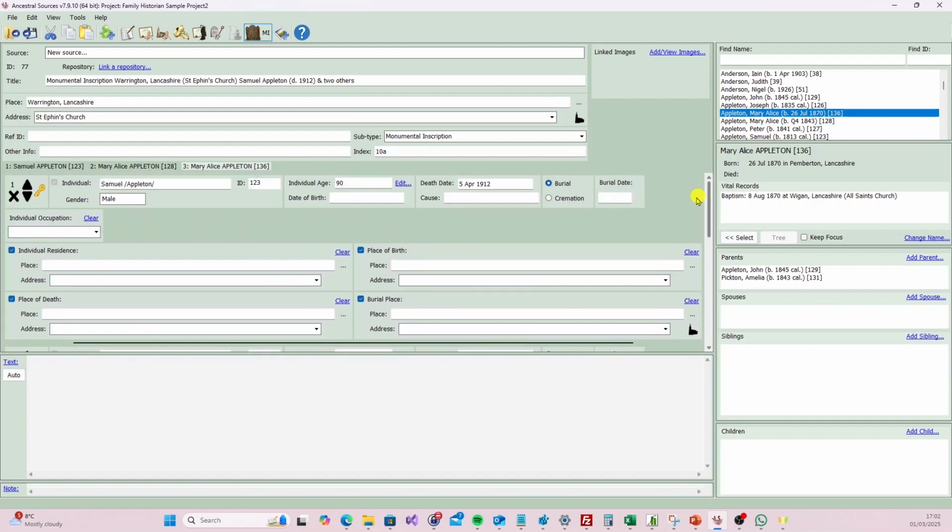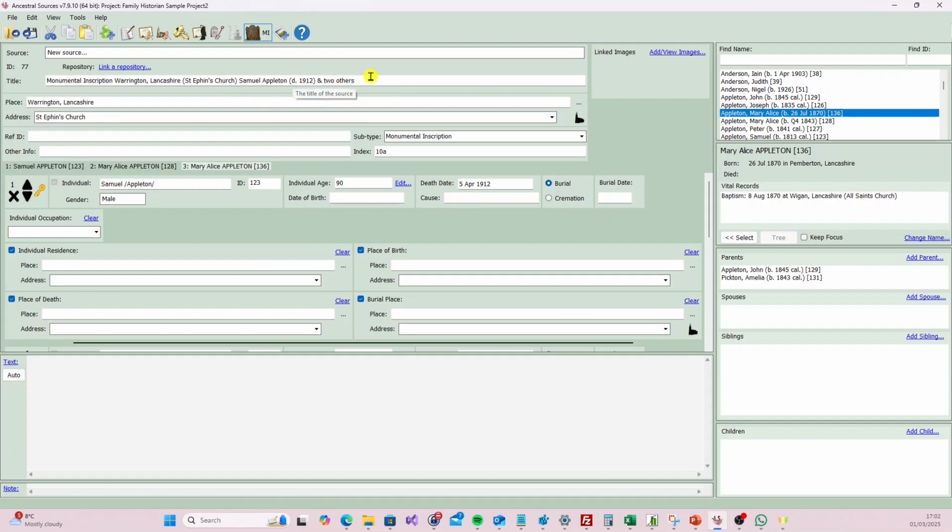You'll see that because I'm not using templated sources, it's creating the title for me using the title template, and it's saying that it's got Samuel Appleton and 2 others. So by default that's the format that's used.